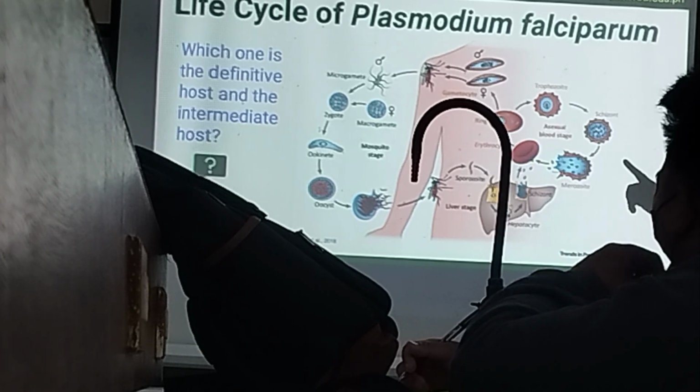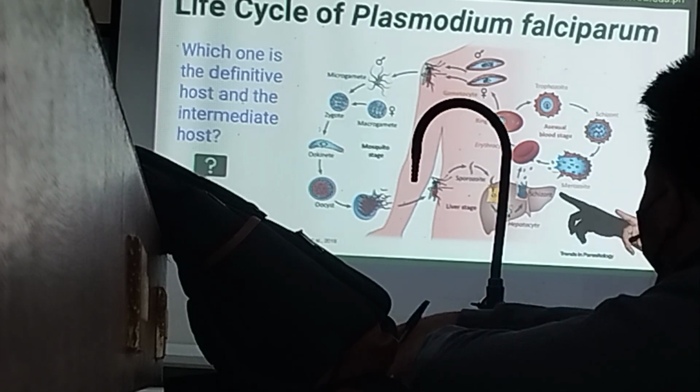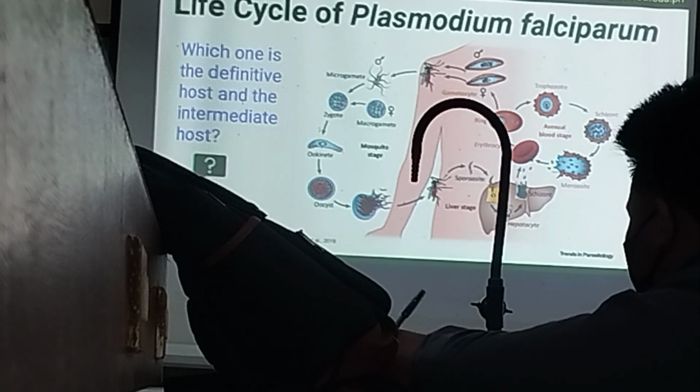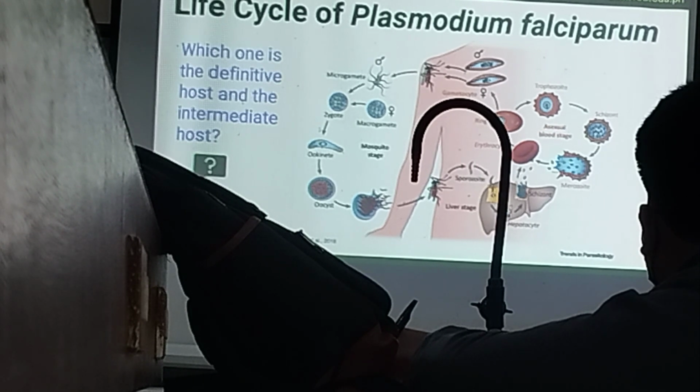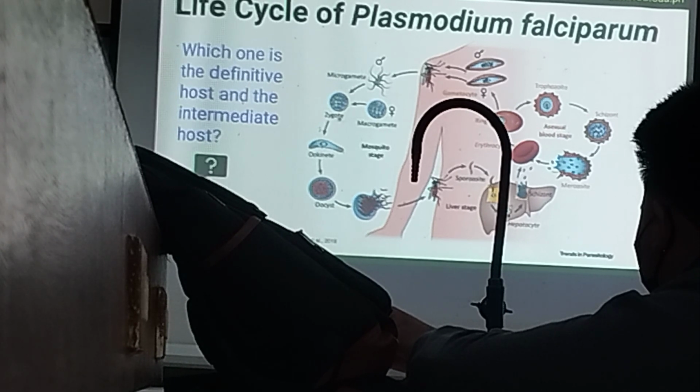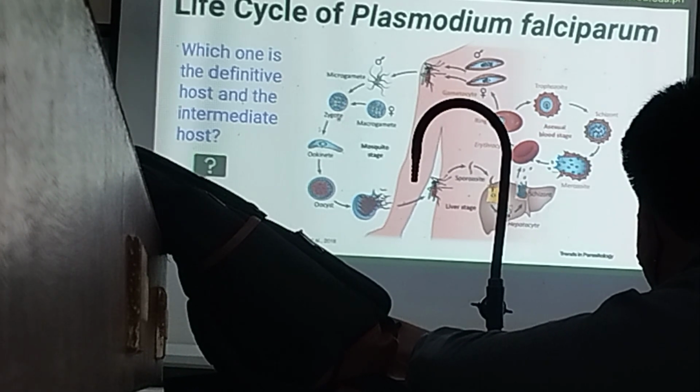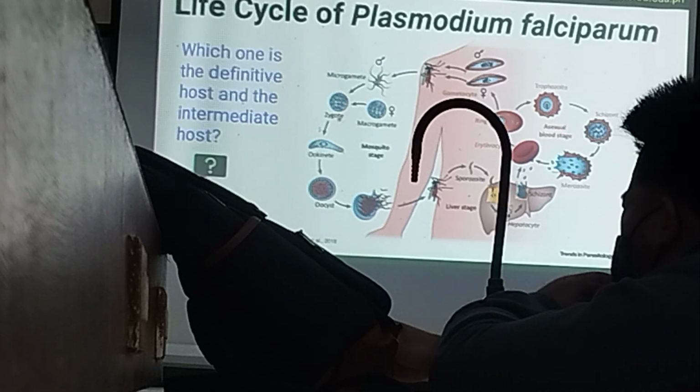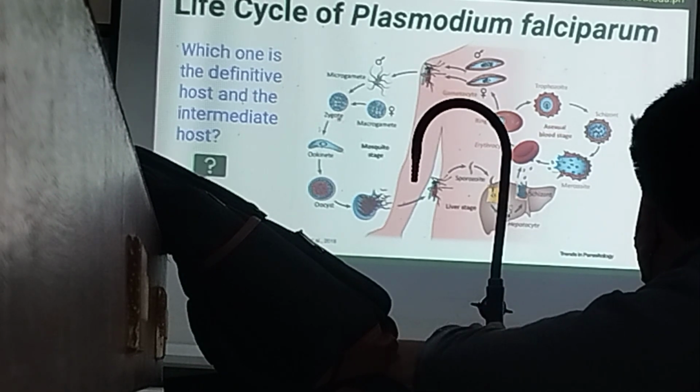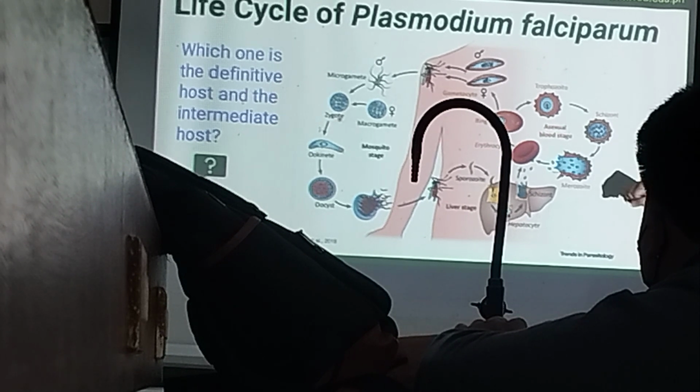In this cycle, sexual reproduction happens inside the mosquito. That means by getting the gametocyte stage, which are sexually mature stage, then further development into different forms like microgamete and macrogamete, then mating resulting to zygote, and then zygote to baby parasites, then the mosquito is the what? The definitive host.